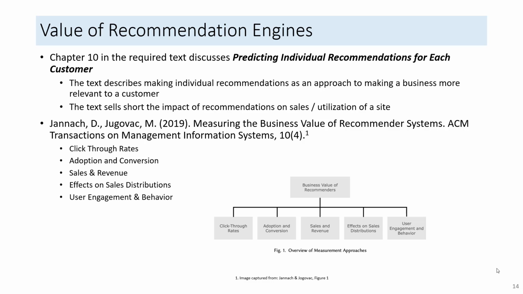In addition, since you are all coming through this rigorous DBA program, there's a study that came out in 2019 that talks about how you measure exactly how much value these recommender systems are adding. There are a number of metrics over on the left-hand side that they suggest that are highly used in industry. Click-through rates are when you get to the front page and you click through to the next page based on something you saw on that first page.